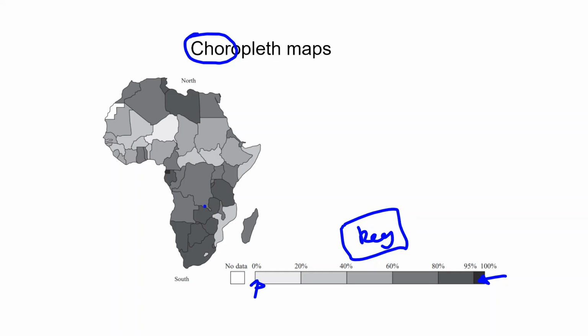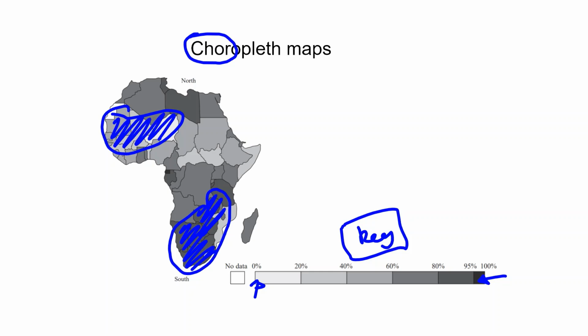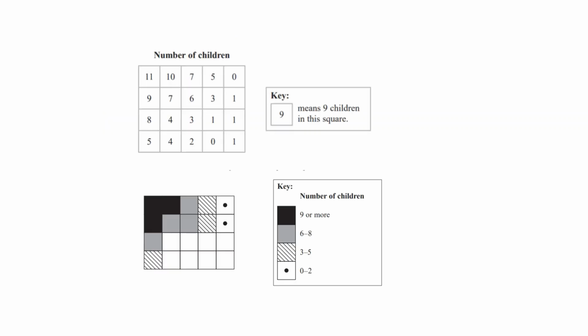So I can see here that quite a lot of this area is dark, but quite a lot of this area is light. So whatever this percentage represents, so maybe percentage of people with degrees, a high percentage of people have degrees here, but not many people here have degrees. Another use of them, and what you might see, is in this grid format. So especially in biology, where you're sampling areas for amount of wildlife or a particular insect, you might use it in a grid, and you can tell the highest proportions and areas based on that. So we've got our key here again.